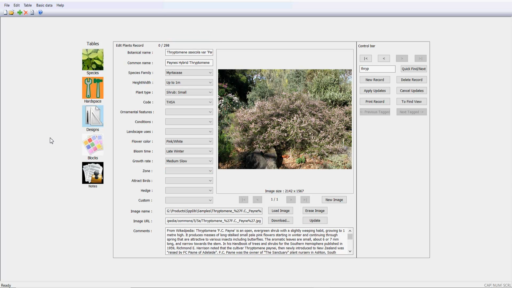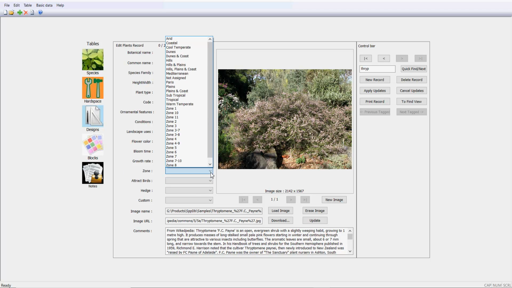So we don't apply any hard and fast rules. You just organise this the way you want. If you're working in the US, you'd use their US Department of Agriculture system for various zones.